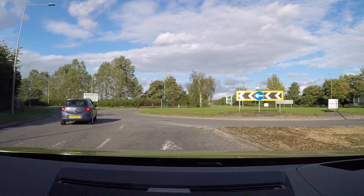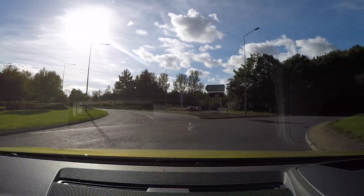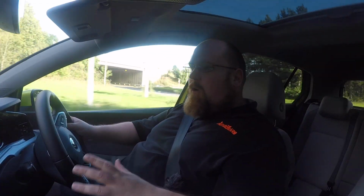Perfect for everyday driving. It's got a nice bit of weight to it, but at the same time it's very easy to manoeuvre the Golf in tight spaces like car parks, as well as just driving about town and city streets. It's absolutely fine. There is a little bit of roll in the corners, but I would not say that it's enough to get you a bit motion sick or make you feel queasy, but it's definitely showing that the Golf in non-GTI or non-sporty trim is not a sporty car. It's definitely built for comfort and not sporty prowess.